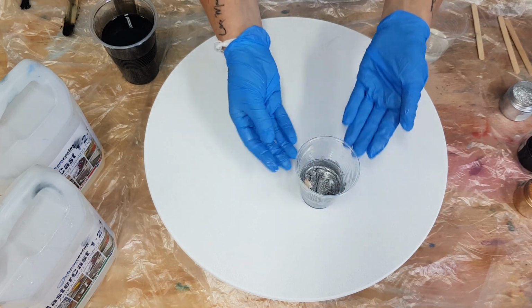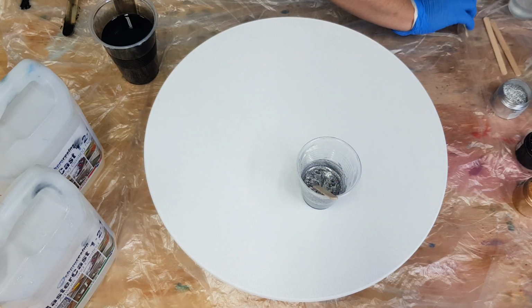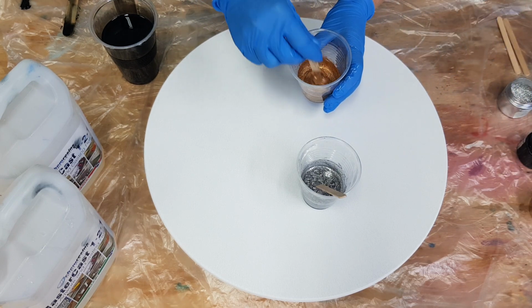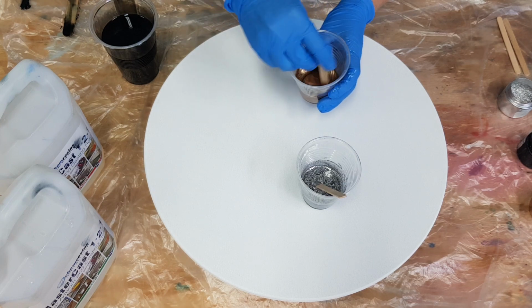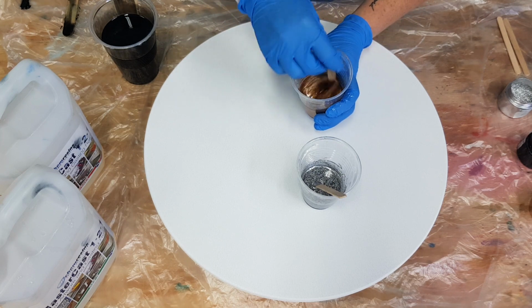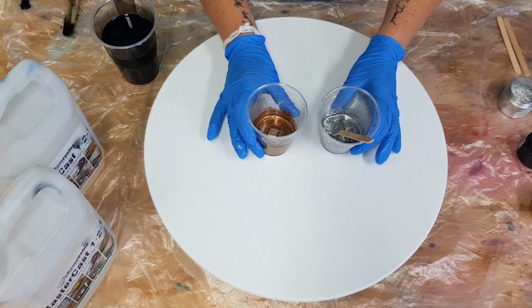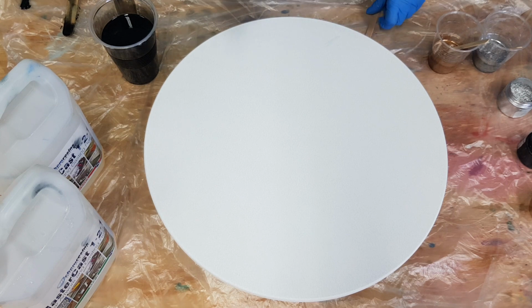I'll leave this sitting here as the bubbles burst and obviously lift out of the MasterCast. You'll start seeing this aluminium leafing sitting on the top. Now the amount I'm using is more than enough, but I find that I get best results when you use a lot more. You can already see, look at that liquid rose gold happening on top there. Now this is one way of using it. You mix it all the way completely into the resin, so you then have a solidness. Now what you should be seeing here is your leafing on top. So it starts forming a metal surface. So that is one way that you can do it into your artwork.